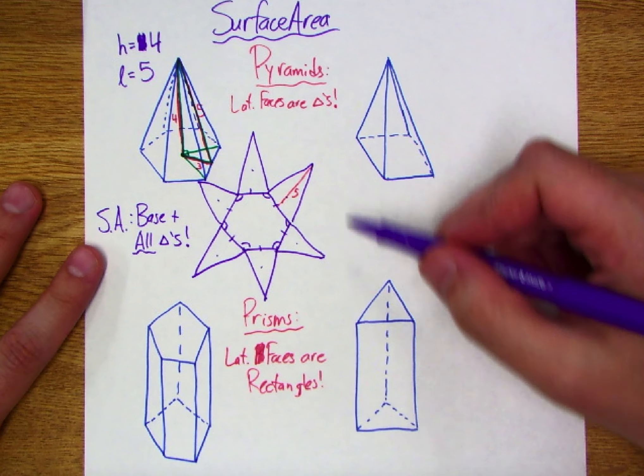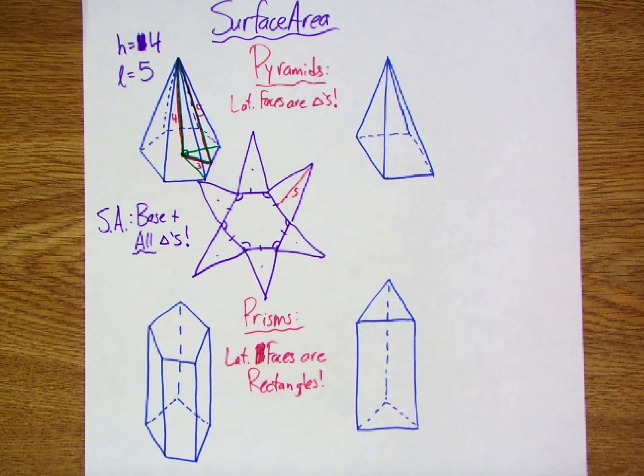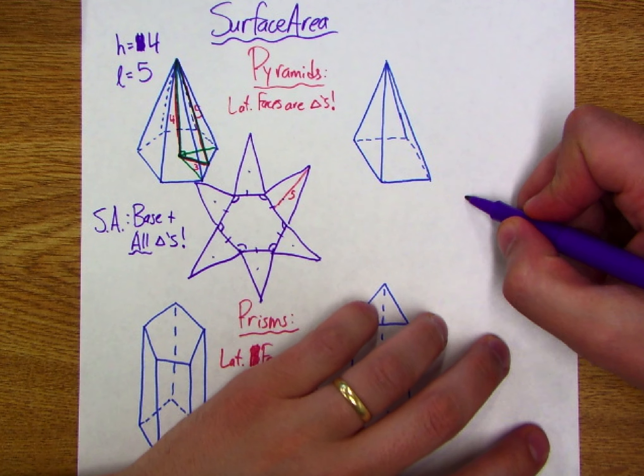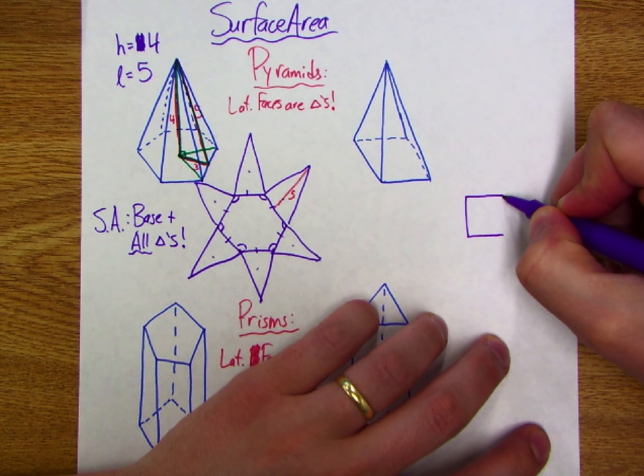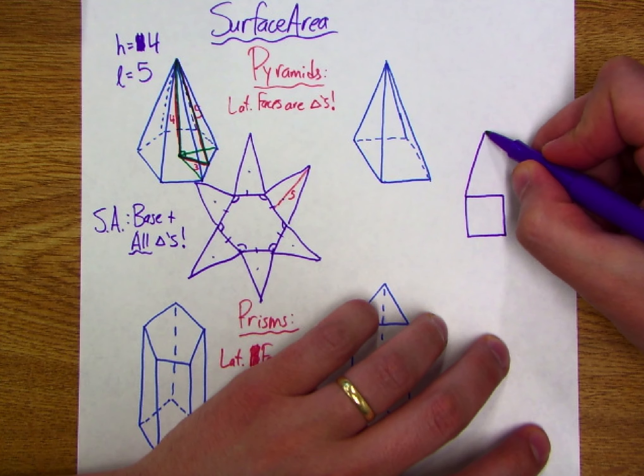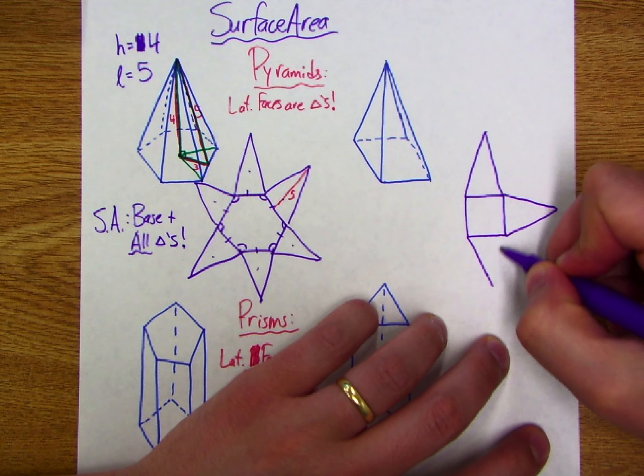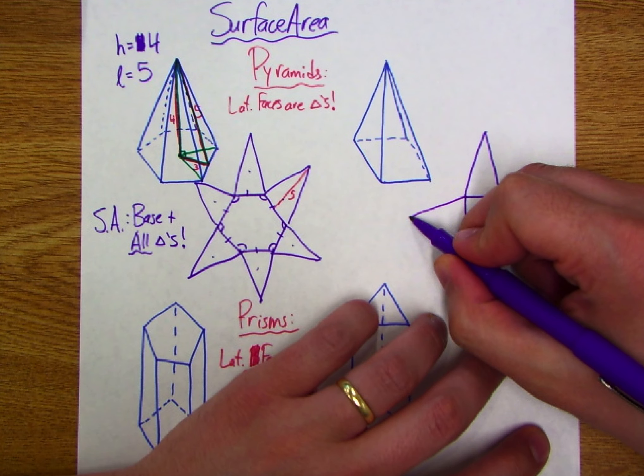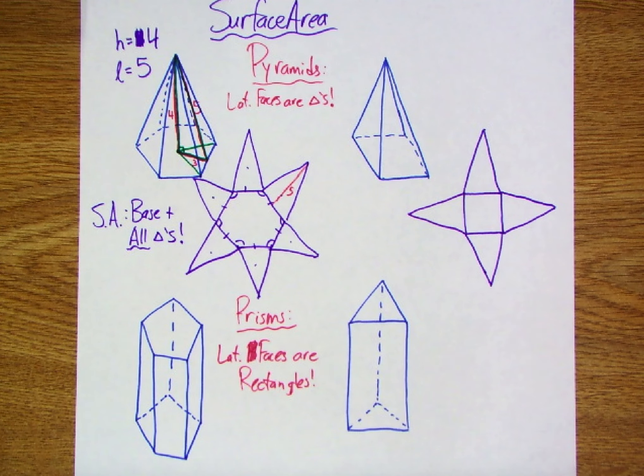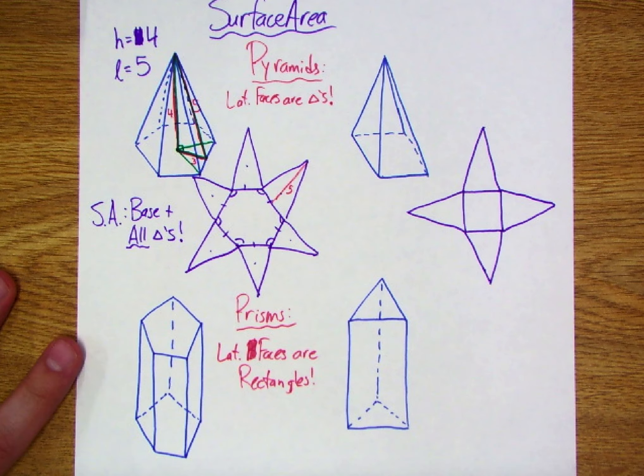All right, take a moment. See if you could kind of draw out the net of this next pyramid. I think it's some good practice for you. All right, so hopefully that went smoothly. All that you're going to do there, you're going to start off with, again, we're assuming this is a regular quadrilateral, so a square. And then if you split down each of those lateral faces, you're going to make these four sides, of course, compose some triangles. So once again, you just take the base and add up the number of triangles, in this case four.